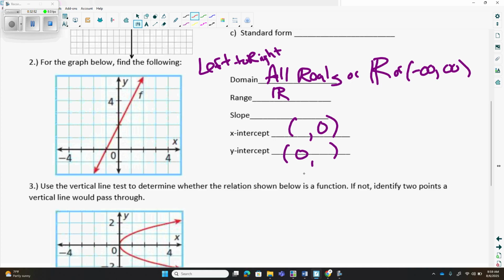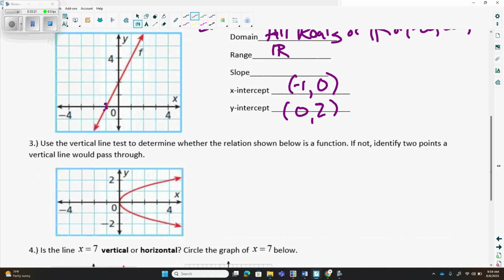It must be written as an ordered pair. You will have a quiz on Friday, and if you don't know that, you will lose points for not writing them as ordered pairs. You cannot just write down 2 or 1. Those are just numbers. They're not ordered pairs. So, my x-intercept in this case is (-1, 0). Notice that's where the x-intercept is on the x-axis. The y-intercept is (0, 2). Okay? Questions on that?